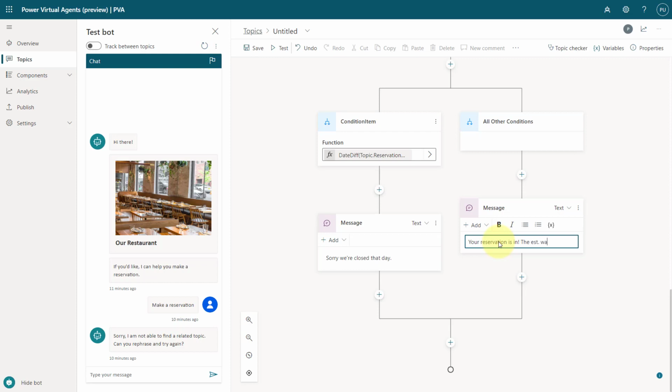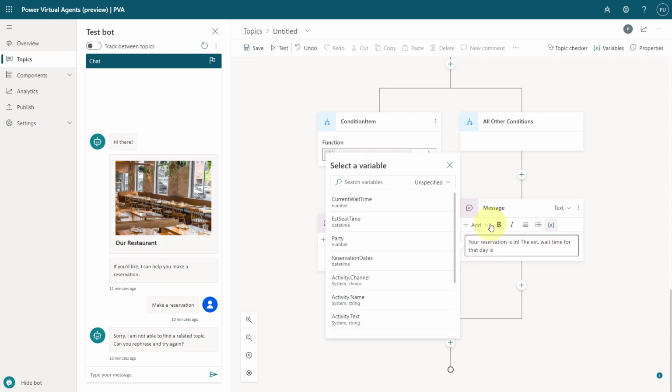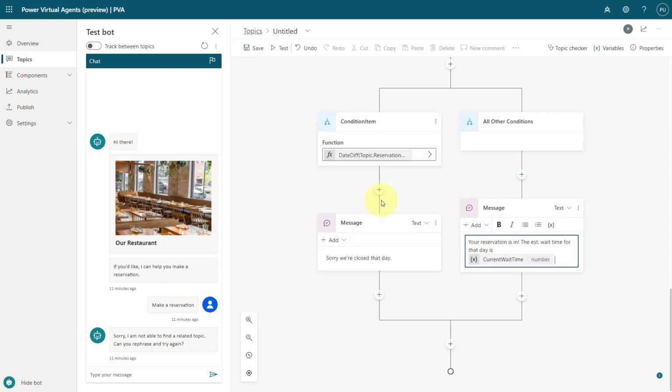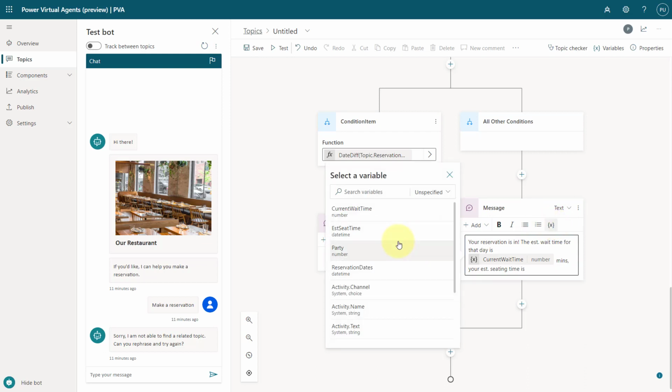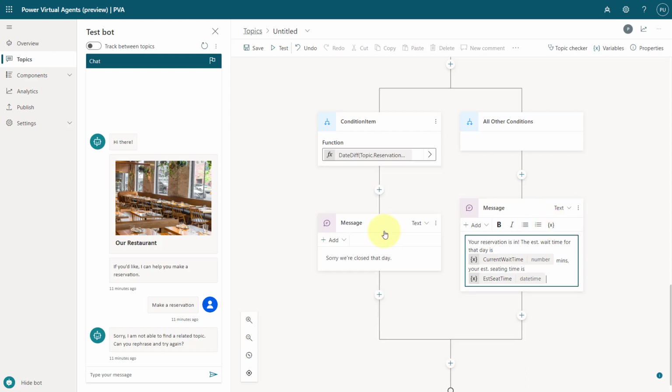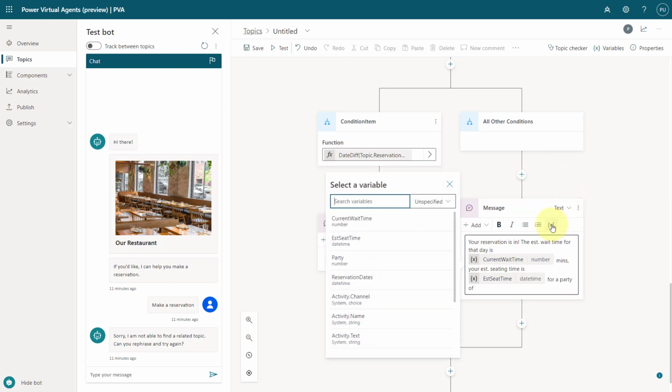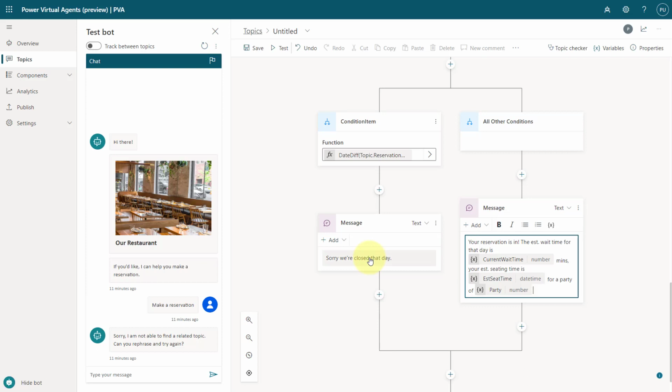The estimated wait time for that day is current wait time minutes, your estimated seating time is, and let's put that seating time in here, for a party of 4 people, 5 people, right? Whatever they enter.